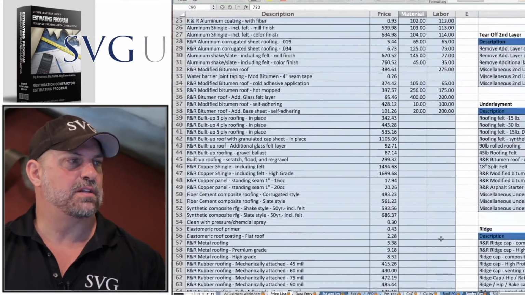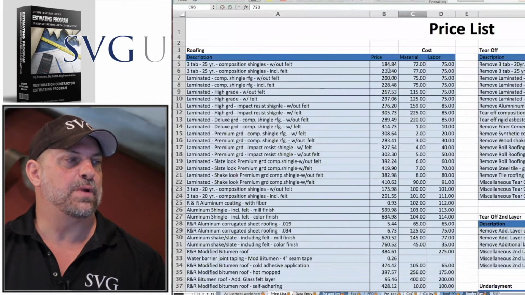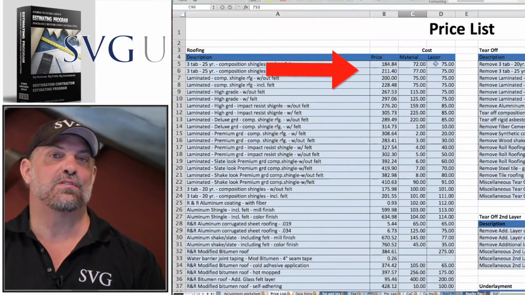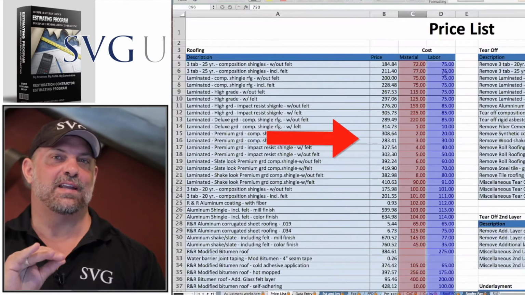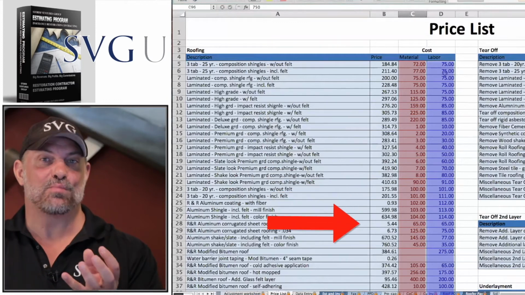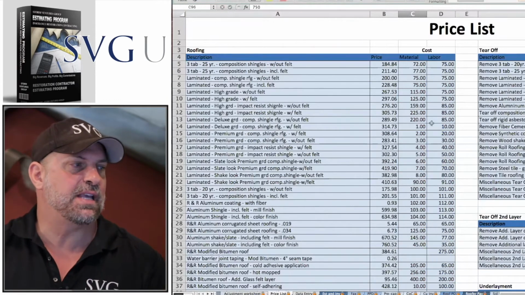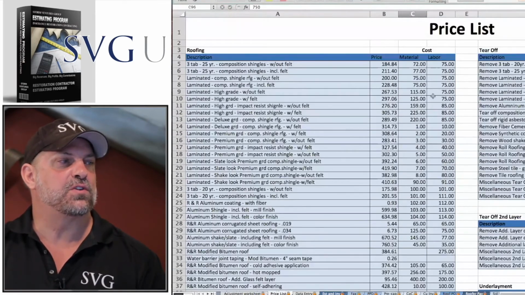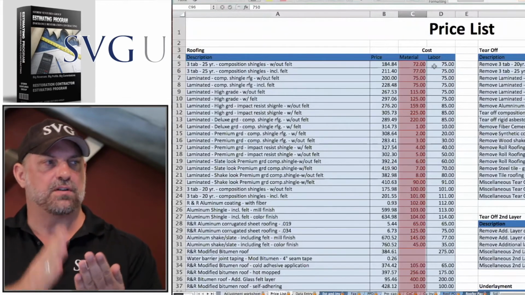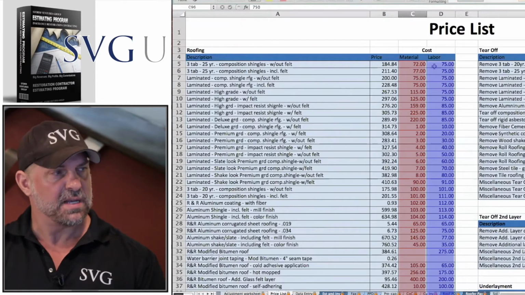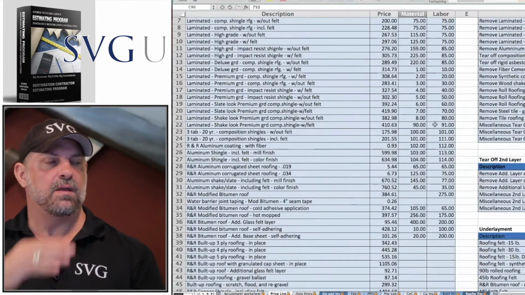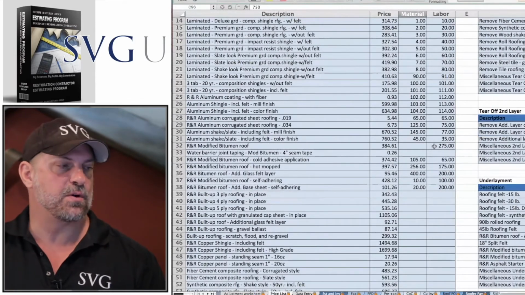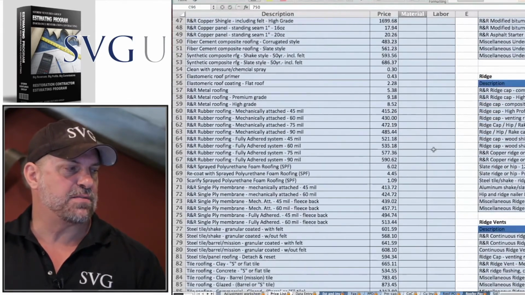So another unique thing about this price list, guys, not only are we putting our retail or Xactimate line item in to build our estimate later, you can actually enter your material and labor cost for each of those line items, and that'll auto-populate and build your pre-cap so you know your profit margin later on. That's key. A lot of guys use this just for the estimating portion, but we added this new feature where you can actually add your labor and material. It's something your production manager should do on an ongoing basis. And this changes, so update over time, and then what you're going to see here later today is it actually auto-populates a pre-cap so you know down to a box of nails what your profit margin is. But let's go back because let's focus on the estimate portion.